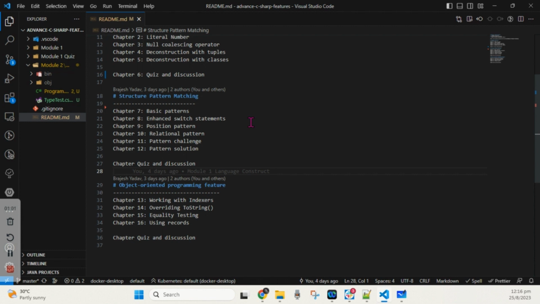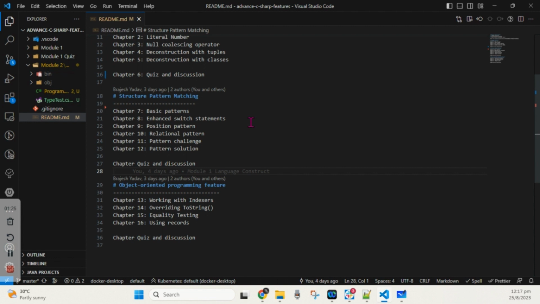Pattern matching doesn't technically add new functionality to the C Sharp language, since you could already accomplish the same result by using existing C Sharp language constructs. However, it makes certain kinds of logical operations a lot easier and your code more concise than a large block of if else statements.